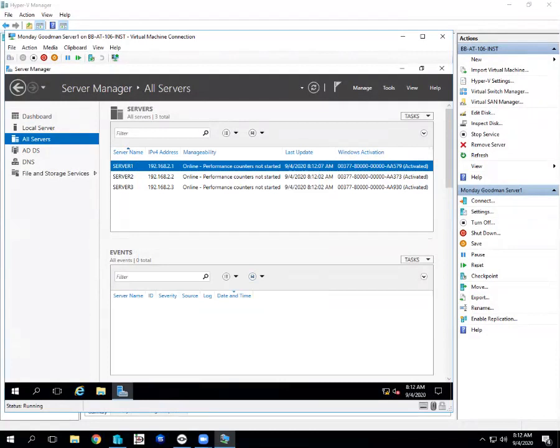Okay, so we got all 3 servers going, and what we said we were going to do, we were going to configure the disk on server 3, and we were going to push out, create an application share for Google Chrome, and we were going to use central store for group policy so that we can use third-party policy templates that will show up in the group policy managers.